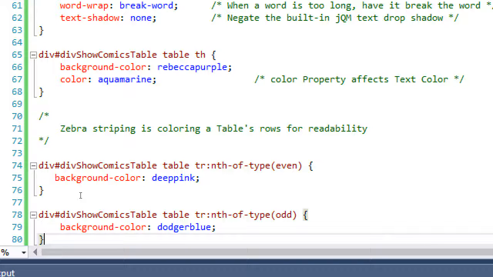Now be careful here. There's no space between table row tag and the pseudo element. No space there. This is saying we're talking about the even types of this, so no space. When you put a space, it doesn't mean the same thing. Putting a space basically means this thing is inside of this thing is inside of this thing. No space means it's attached. Just like up here, there's no space here. If you had a space, it might not exactly work how you expect. There's a div that has this ID attached to it, so no space. There is a row that has this even row, so it's attached, no space.